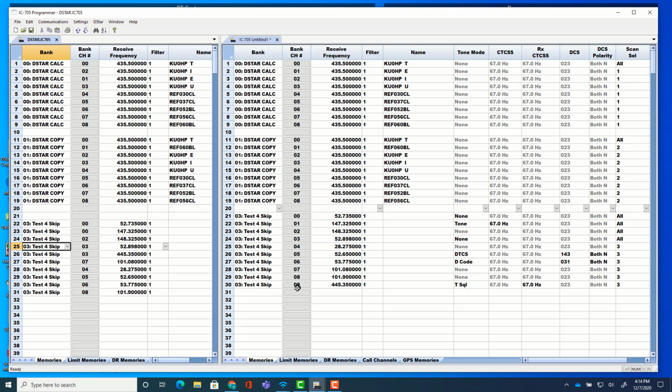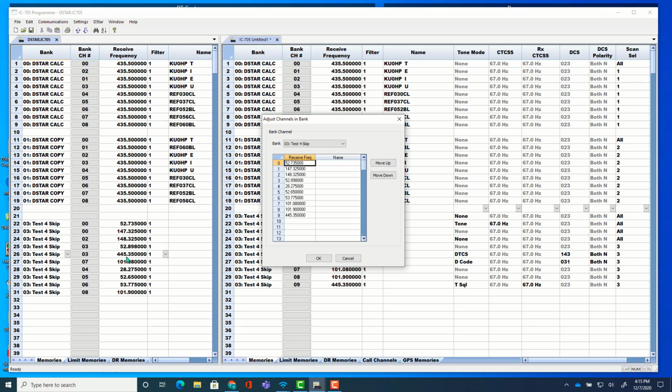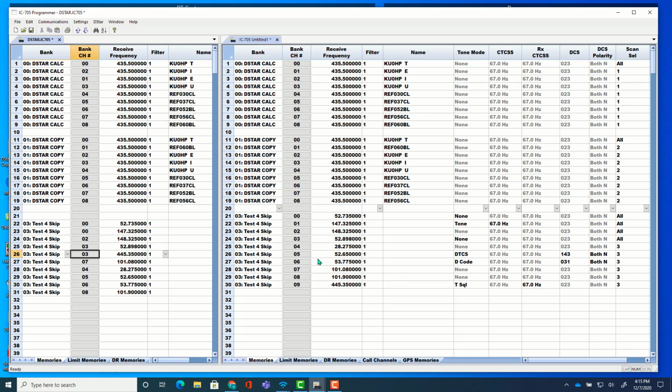I know this sounds confusing, but we are working really hard to keep the brain of your radio functioning properly, and the brain of your radio can only have one channel per number, and that's what we're doing. If you want them in a particular order, if you're doing a lot of insert and moving around, remember to double click. You can see here that it's moved to number 9. If that's not where you want it, move it up to number 4, tell it OK, and now they're in the order you expect them to be when you send it to the radio. One extra step, not hard, but a requirement like the radio demands.